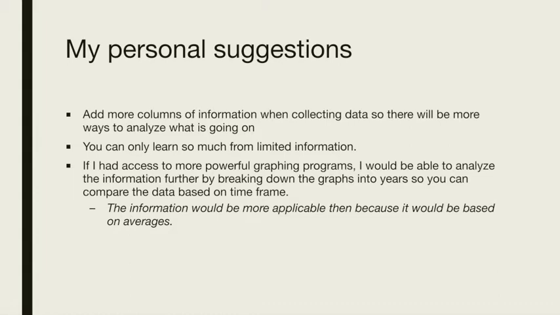My personal suggestions would be to add more columns of information when collecting data so that there'll be more ways to analyze what is going on. So that's just kind of talking about what I just mentioned, where having more information is better. The more stuff you have, the more trends you'll be able to find out when you put it into the computer. You can only learn so much from limited information, so the more you have, the more you'll know.